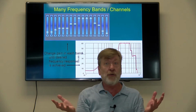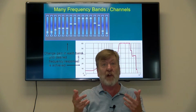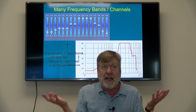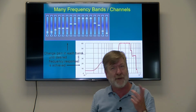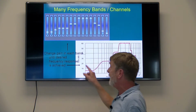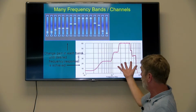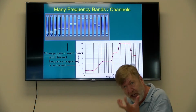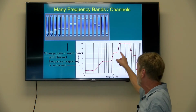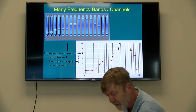So no two hearing losses are identical. Hearing aids take a prescription, just like glasses. I can't wear yours, you can't wear mine. It's the same with hearing aids, and that's what a lot of people don't realize about hearing aids. But we program them really finely so that we can adjust the frequency response, the shape of the gain, the shape of the amplification. We can exquisitely sculpt that because we can divide things up so neatly into different channels.